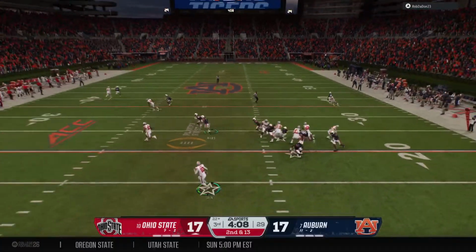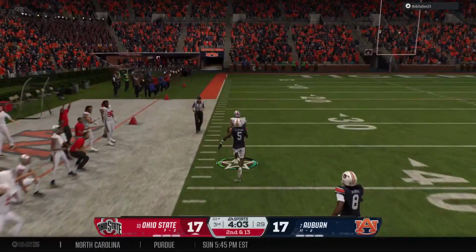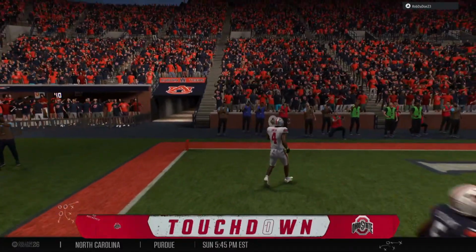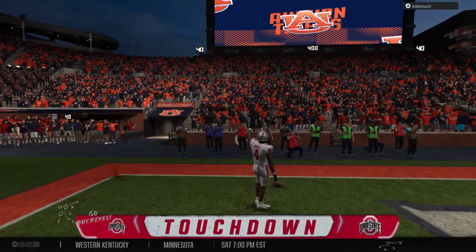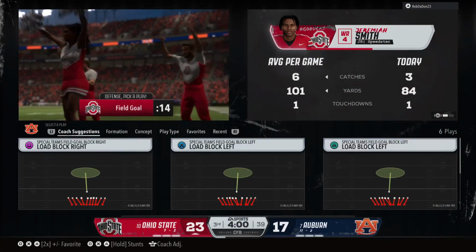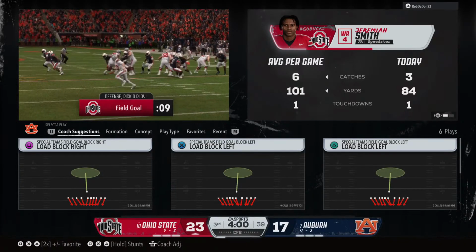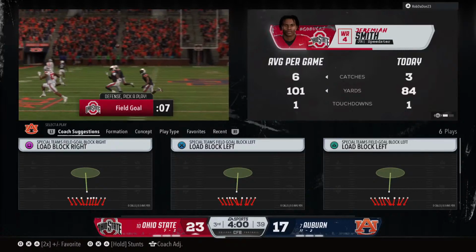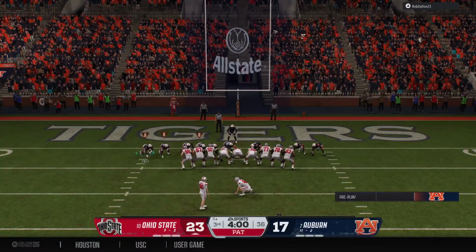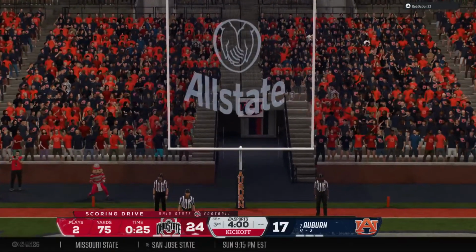Off the play fake, looking to pass it. Fires it on the move. Wide open downfield. Here he goes. At the 10. Touchdown, Ohio State. And they jump on top here in the 2nd half. This guy can do it all. We've seen him go behind coverage and make plays downfield. We can see him catch the ball underneath, just like this. And when he catches a football, he is so dangerous after the catch. This one leads him into the end zone for the 6 points. PAT makes it a 7-point lead.